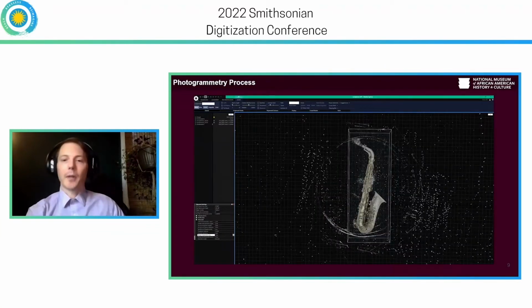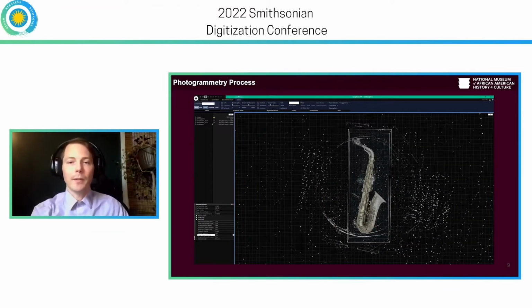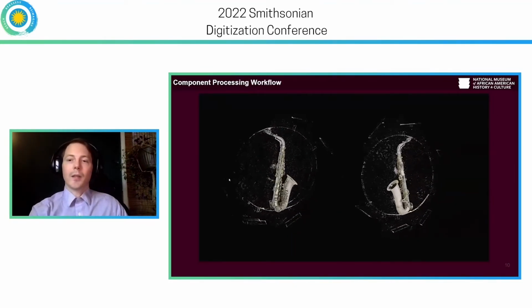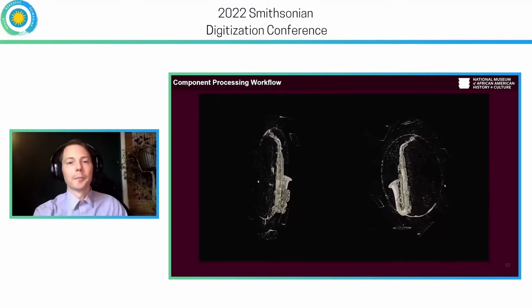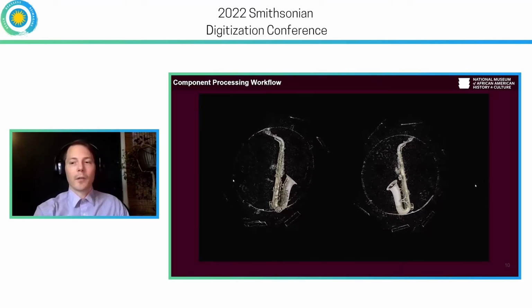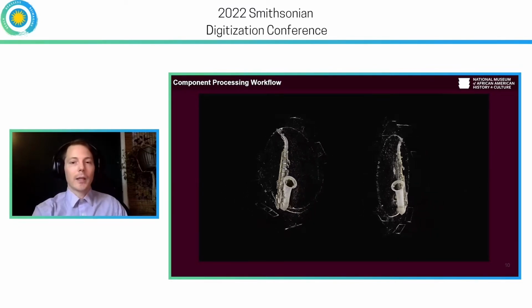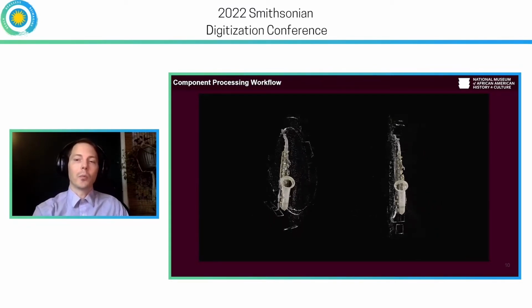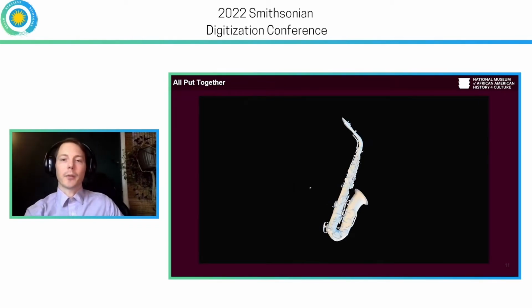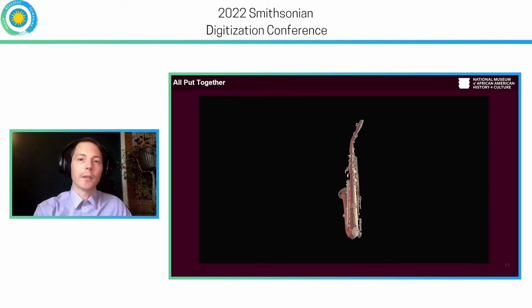Moving quickly through this process, once we have our capture data, we can put this into our photogrammetry software and start creating the 3D model. The alto saxophone did have some complications at this stage, and in order to solve those issues, I processed the data in what I would call a component workflow, where I split the data into multiple smaller parts, process those parts separately as components, and then combine each component into the whole when ready. And after you finish that whole process, you get this lovely final 3D model shown here without any of its color data.